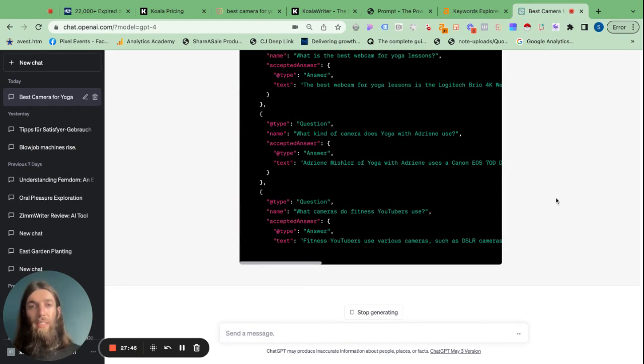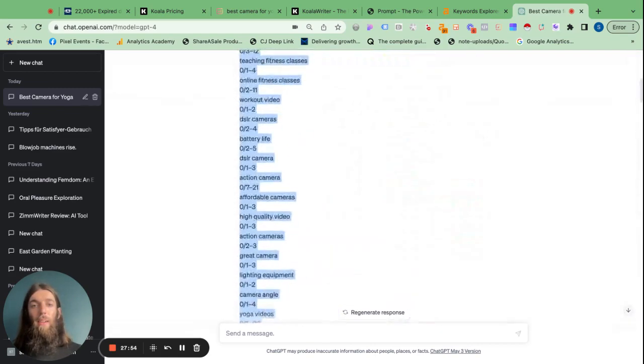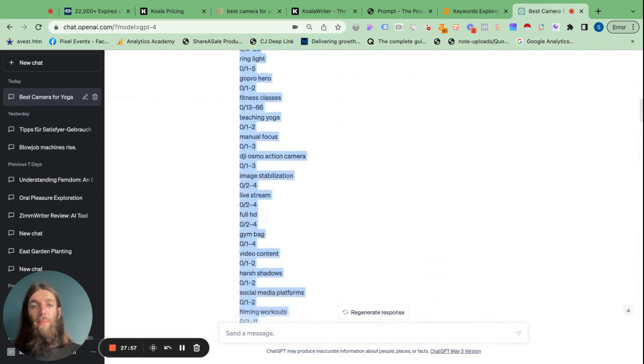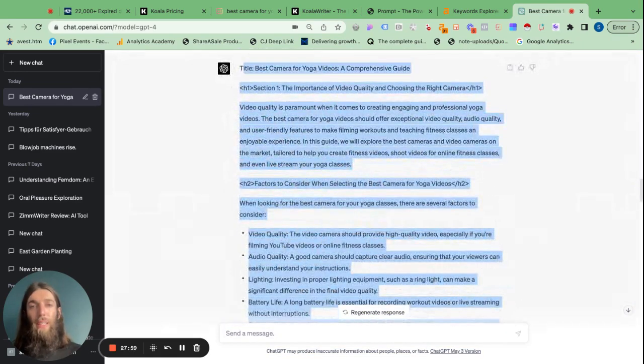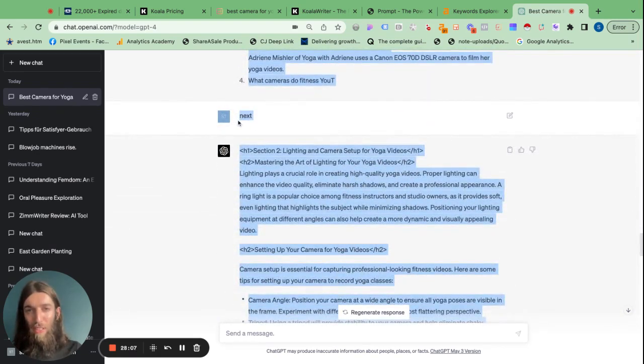So it looks like this is nearly finished. That looks like it. So now we just copy all of that. You've got to be very careful when you go into Surfer because it will take your email address and profile picture from your prompting and paste that in. So I think there's a big scope for the future of spam to be basically taking people's email addresses from their ChatGPT content.